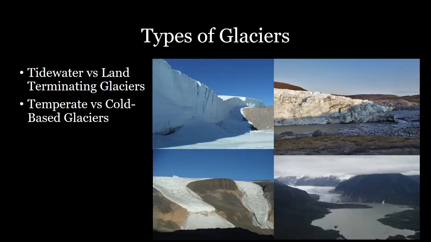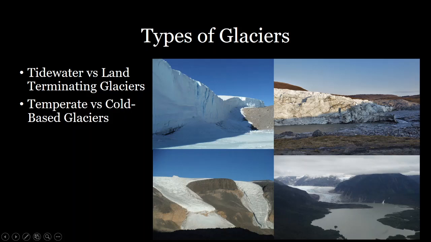The next distinguishing feature we use to classify glaciers is how cold they are — whether they're warm-based or cold-based. A warm-based glacier is called a temperate glacier. For example, the Russell Glacier or the Mendenhall Glacier in Alaska have water flowing underneath them. They're warm enough that they're at least partially melted, and that water flows on the bed and helps them move more quickly. Cold-based glaciers, like those you normally find in Antarctica, have a bed that is completely frozen to the rock, and therefore these glaciers tend to move much more slowly.